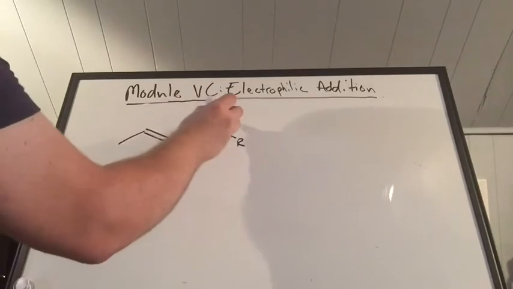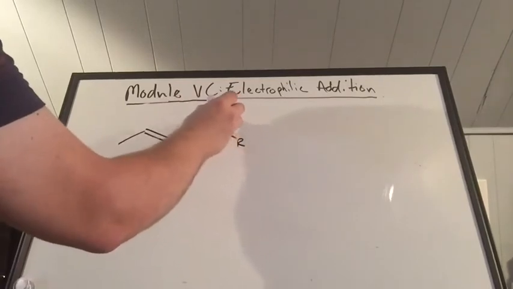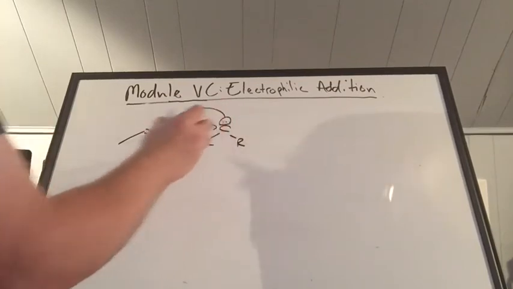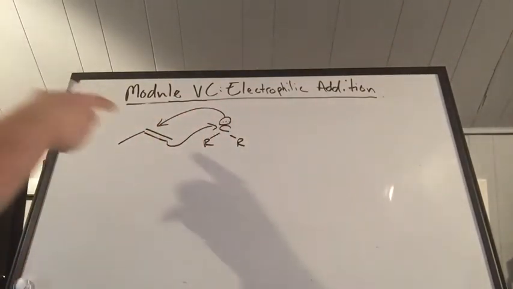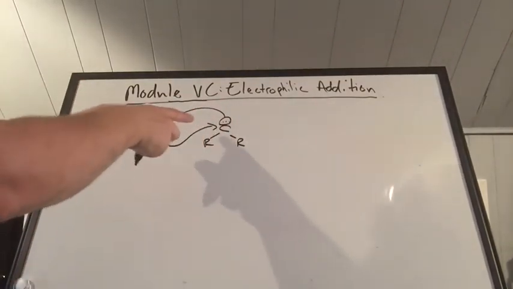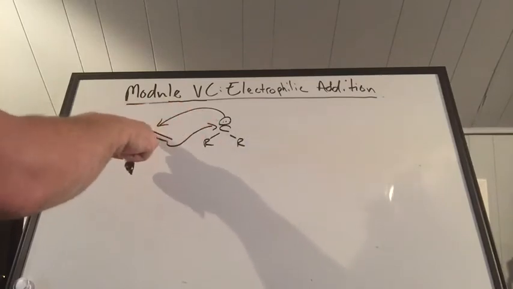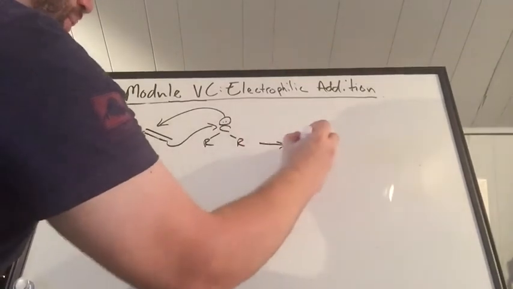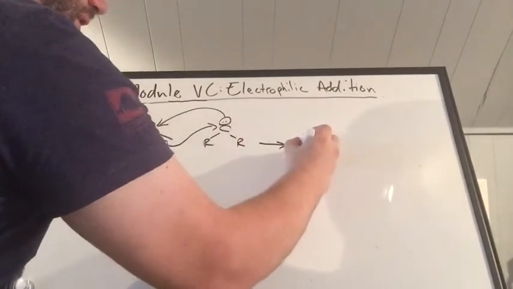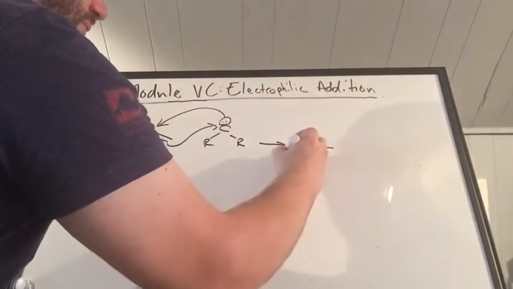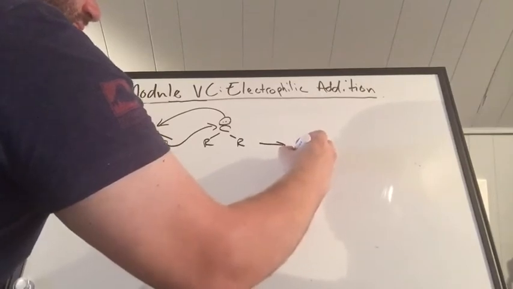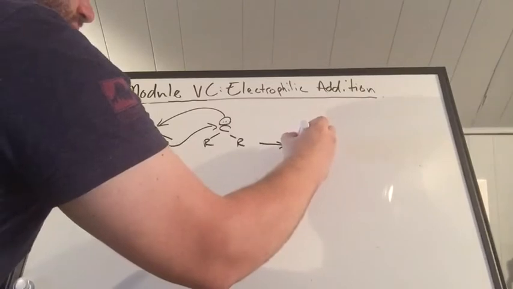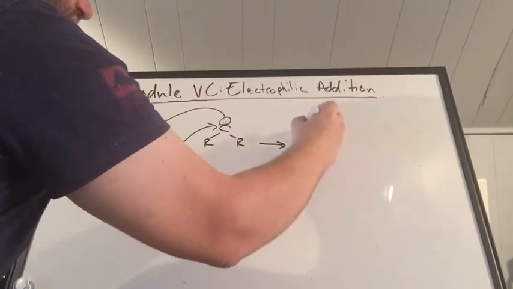And things are going to be concerted. So what that means is a lone pair is going to coordinate on the same side about that alkene, and then the double bond will come back and coordinate to that carbon. So you're going to form something that looks like so. Okay, so you're going to form a strained 3-membered ring.